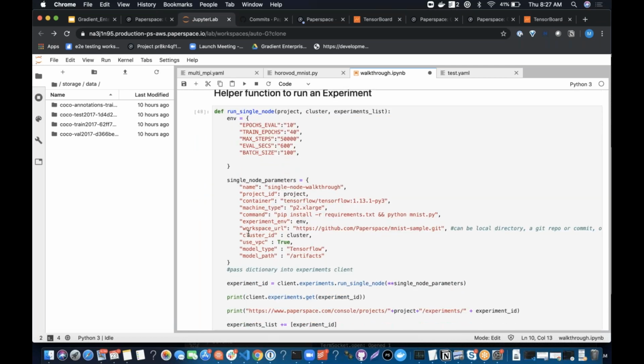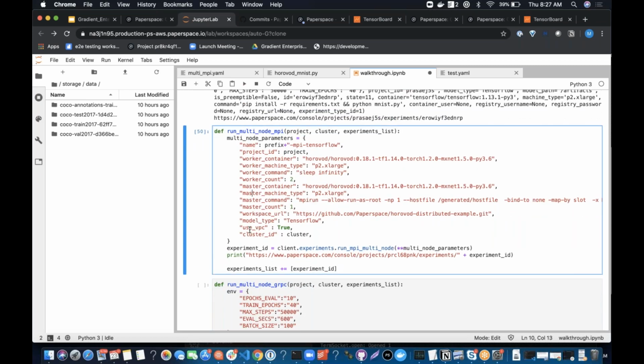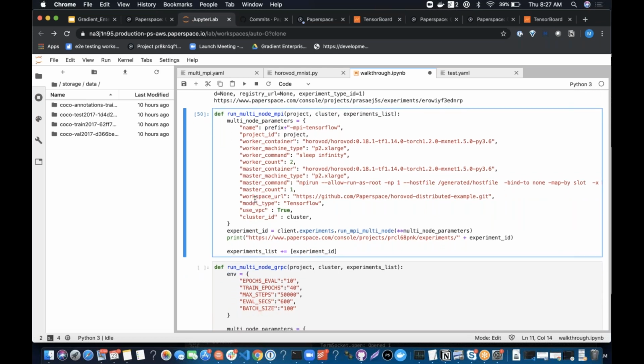Most of the raw building blocks are all the same. What project am I running it on? What are my containers? What types of machine do I want to use it on? But here, we're now splitting it out into, hey, this is what the master is doing. This is what the worker is doing. And what Gradient really does, without needing to change much, is the scaling up of these GPUs, making sure that they have the right drivers and dependencies, and also automatically setting up the networking and having the master SSH into all of the workers to make sure that you're getting a really performant MPI run that is not something that you have to deal with.